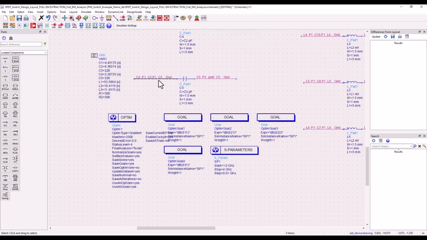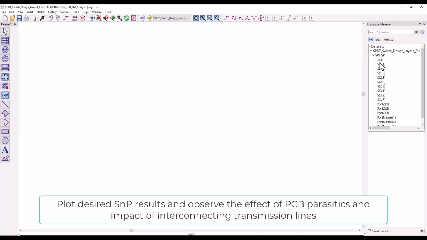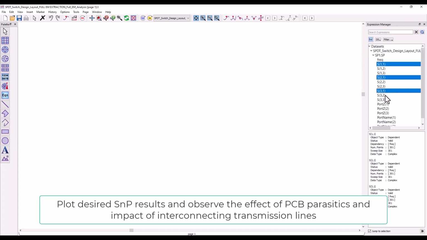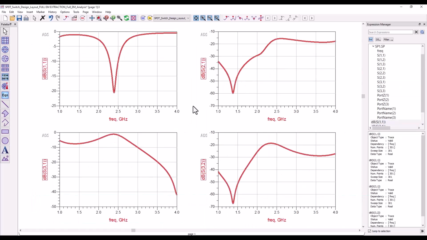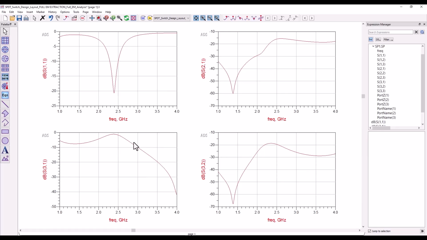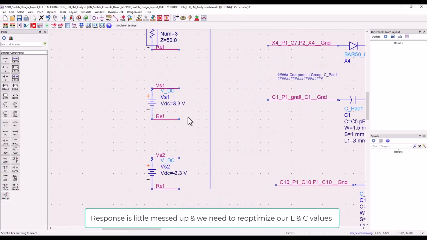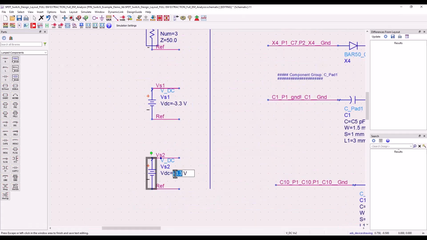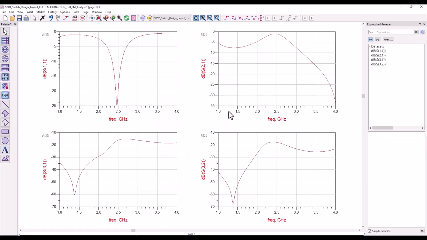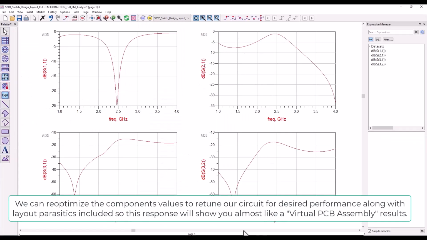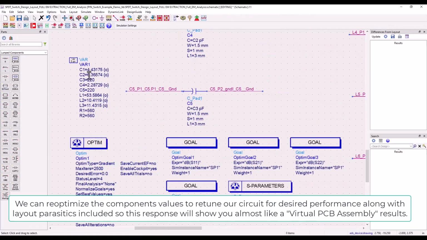Here you can see all the circuit component values which we achieved during our circuit simulation, but that didn't have layout parasitics. Now let's go ahead and plot this parameter response for our co-simulation. Here you can see due to the PCB parasitics, the response is not correct, and also we will need to change the bias supply voltage so that we have the second port as the output port, since all our optimization goal was set as per S21. So it's not a big deal.